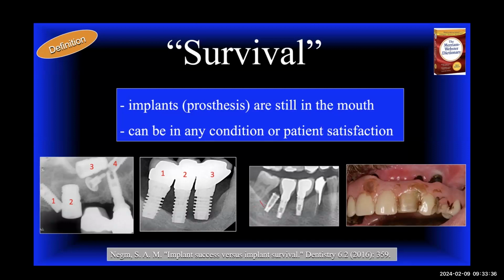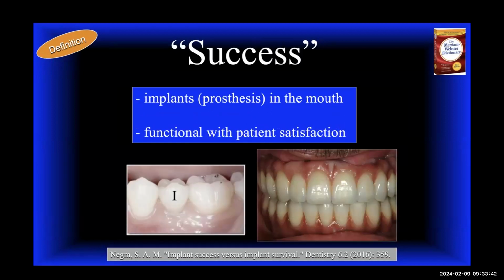Or this one, what we call a sleeper. Yeah, the implant's in the mouth, that is not a failure. So when we look at success, on the other hand, that is more specific and that's more difficult. And that means the implant prosthesis is in the mouth and it's functional with patient satisfaction. And that comes into a huge problem.